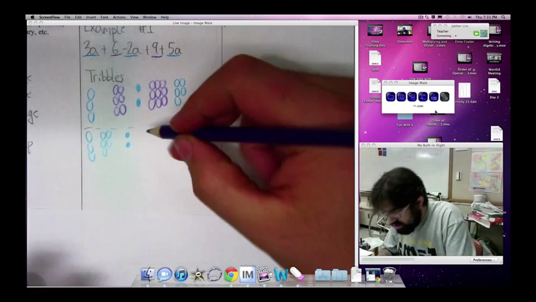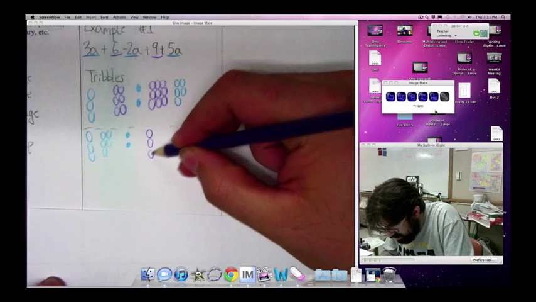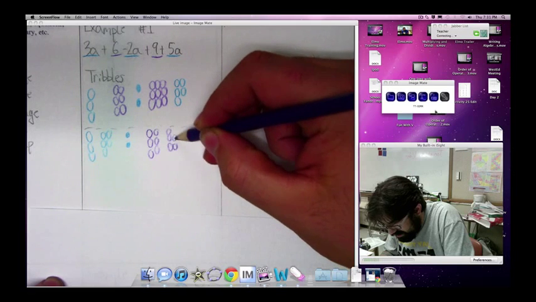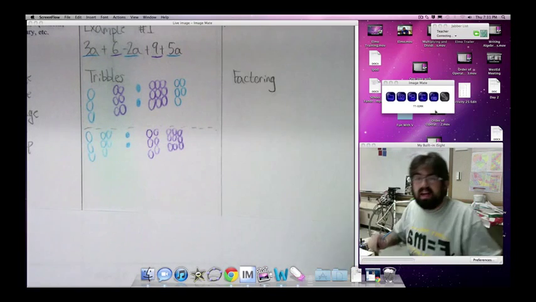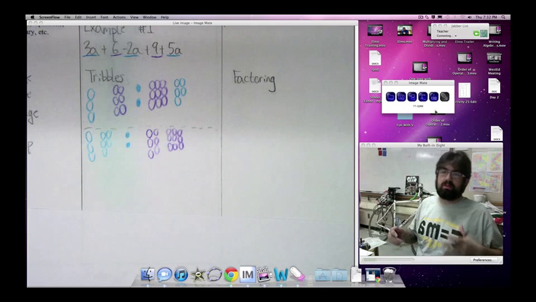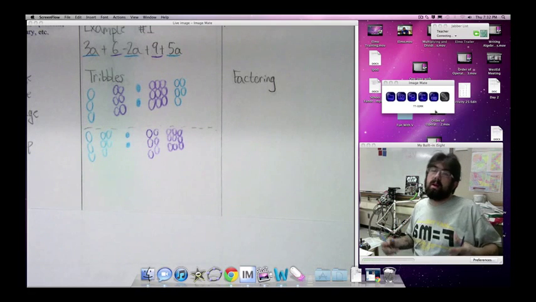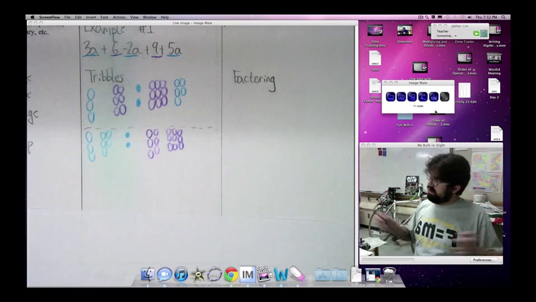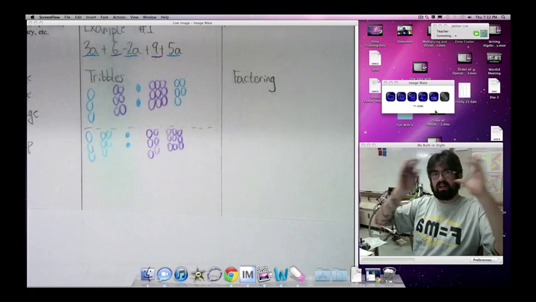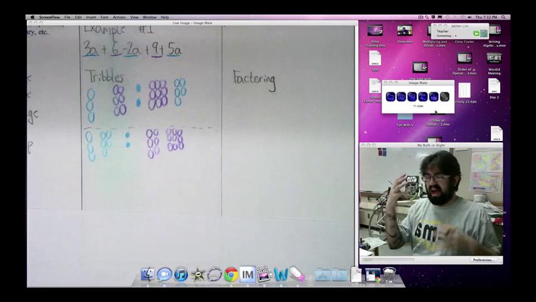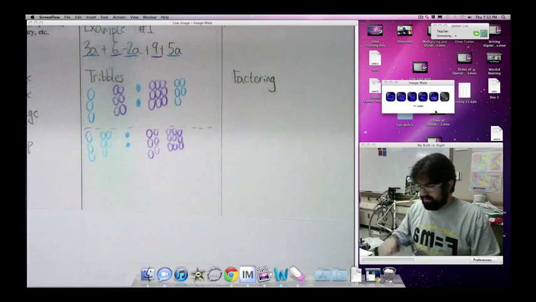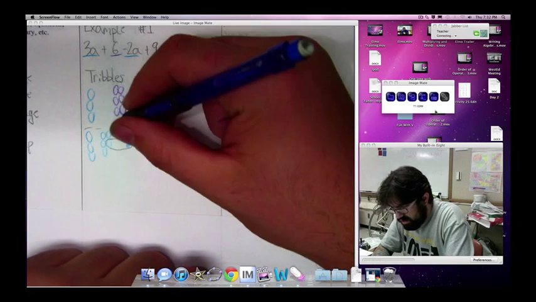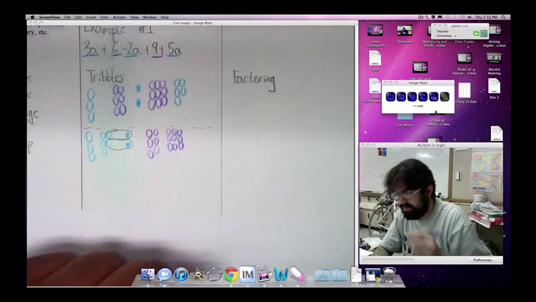My positives: 1, 2, 3, 4, 5, 6, and 1, 2, 3, 4, 5, 6, 7, 8, 9. I'm not putting them right next to each other because for the positives that doesn't matter. But for the negatives, well, good versus evil, intergalactic law of poof. That's your zero identity, additive opposites. This equals 0. This equals 0.